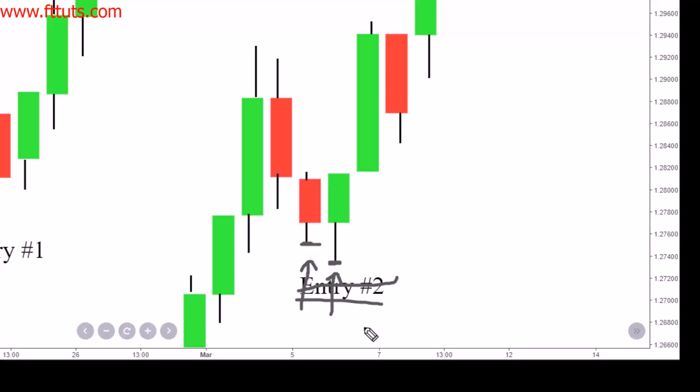Now, this in itself is a pretty simple concept, but I highly suggest that you go back through market data and take a look at how many times this situation has worked when you get an engulfing candle plus that engulfing candle was a swing low.